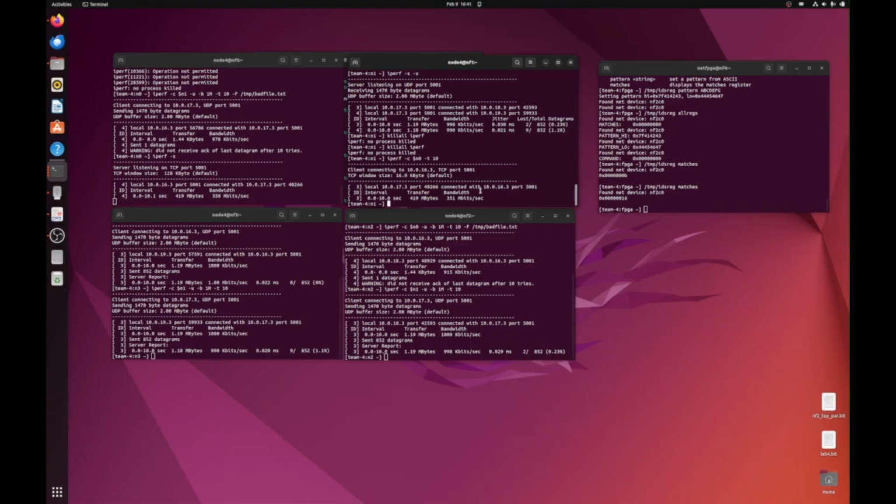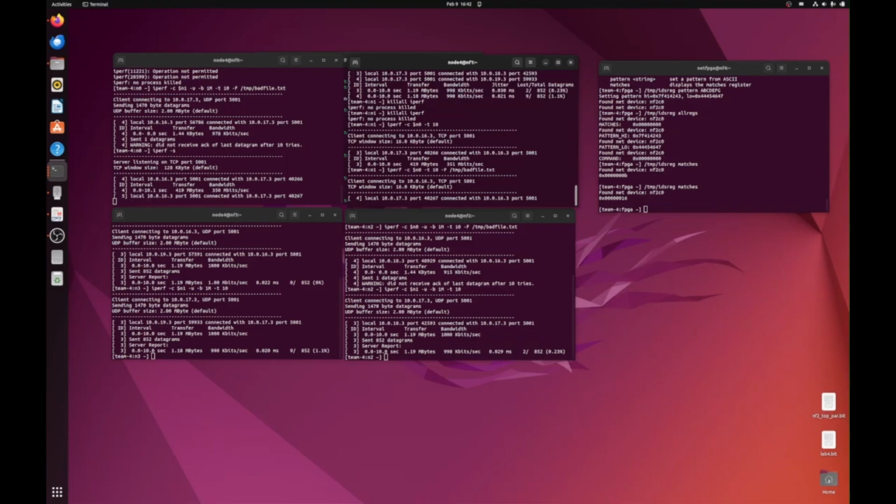Now let me send the malicious TCP traffic. With TCP, the behavior is different from UDP.